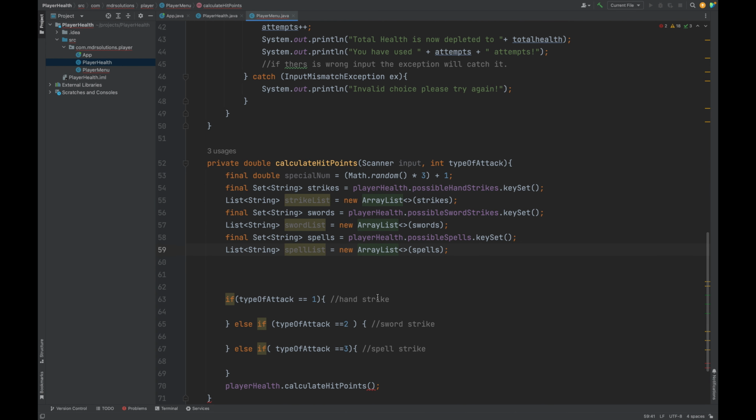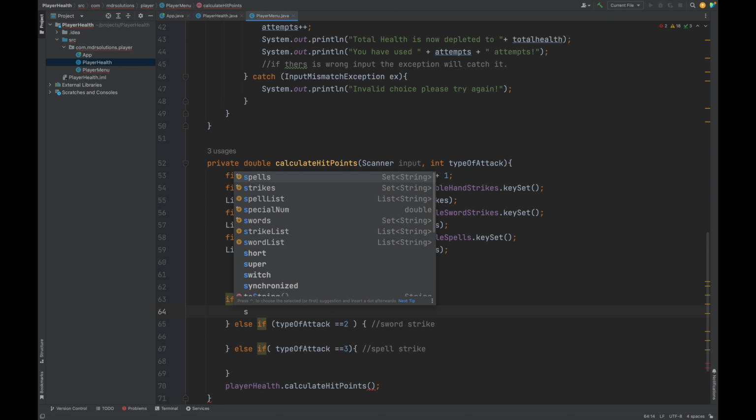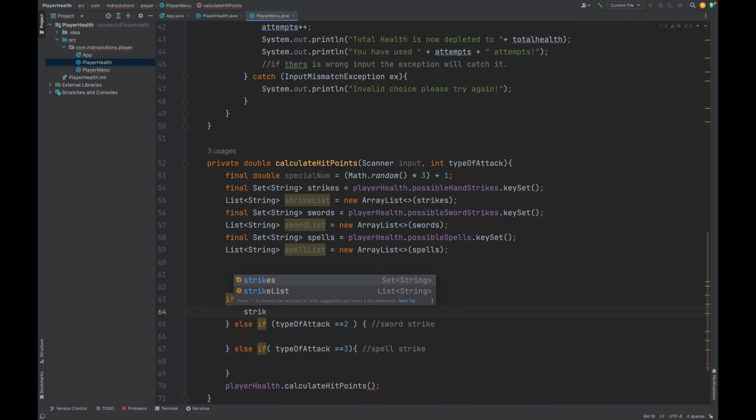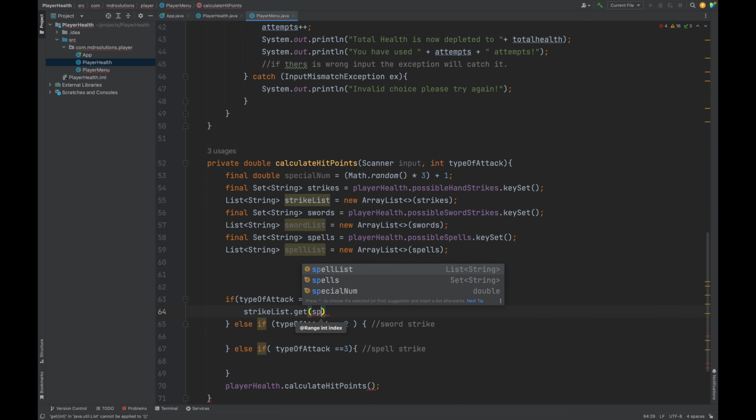All right, so we have these lists, and what I want to do is grab, using the random number, one of those, right? I'm going to take my strike list and do a get and pass in the integer, my special num.